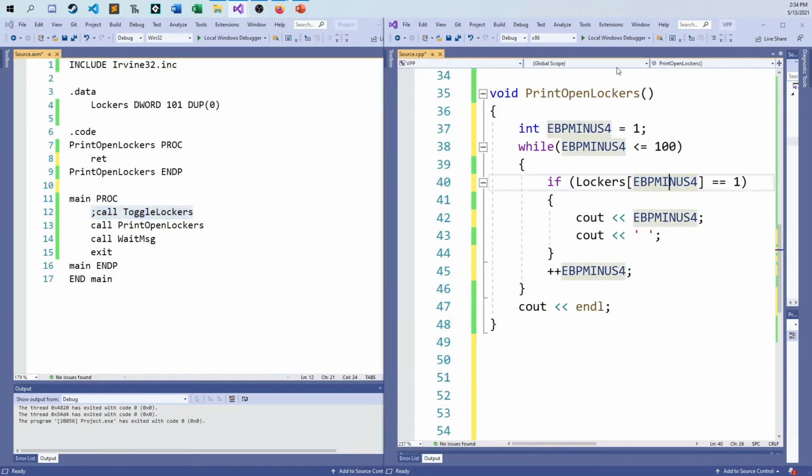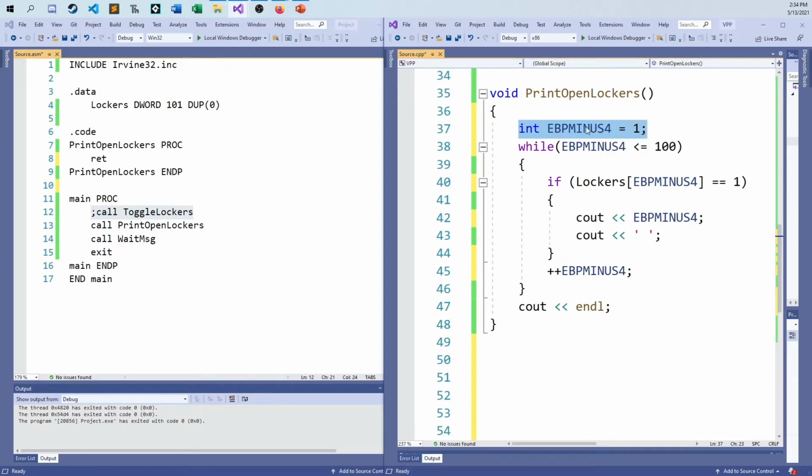And what I've done over here is I turned that for loop into a while loop. So I moved everything around a little bit. I removed my I value and I turned it into EBP minus 4 just so we can get a feel for every part, every I is this local variable that we're going to use. There are no parameters, but there is going to be the local variable that we're going to use.